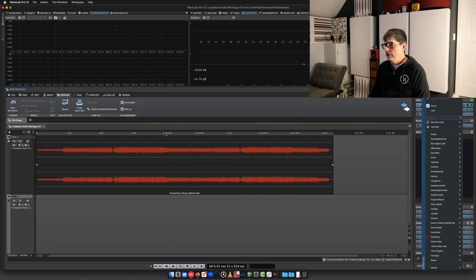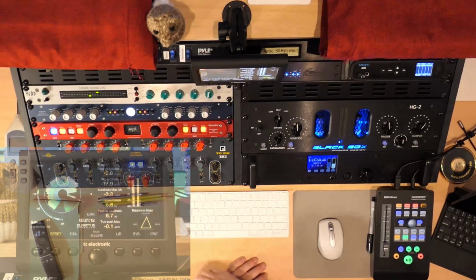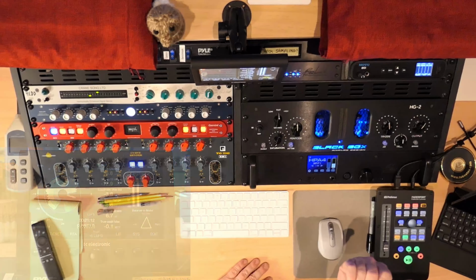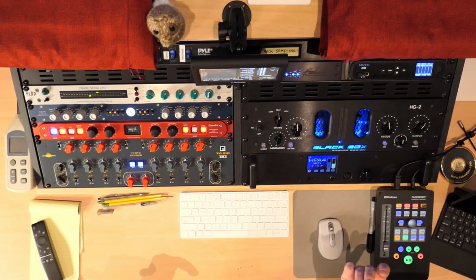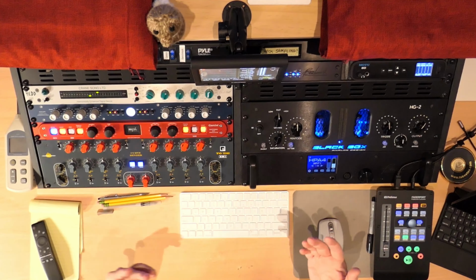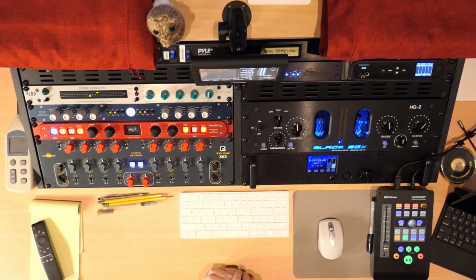Okay, so the last challenge that I have is I have a meter. I would like to be able to get anything that's coming out of the DAW, or rather anything that I've passed through the analog mastering chain, or if I'm in the box, anything coming out of the DAW, I want to be able to pass to the meter, but I don't want it to be affected by room correction software.